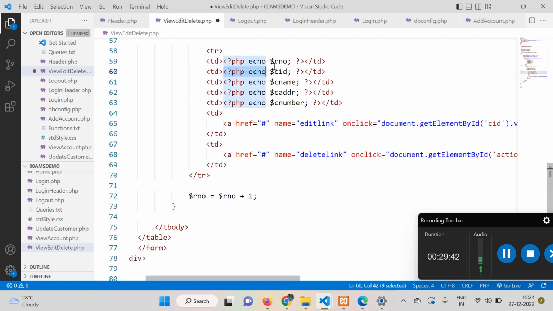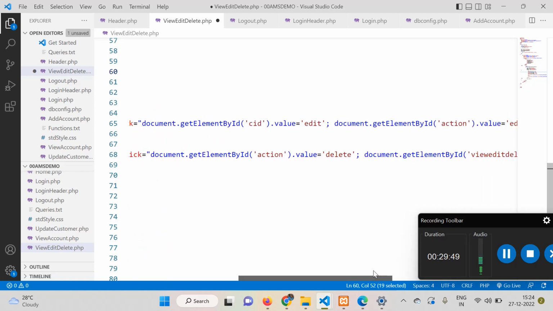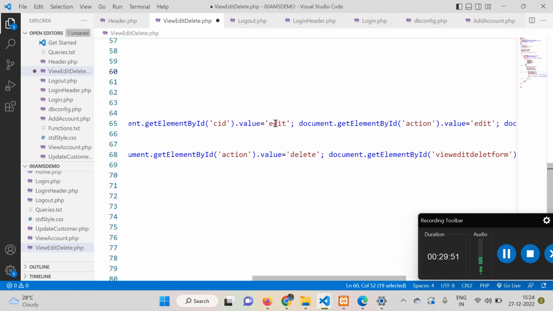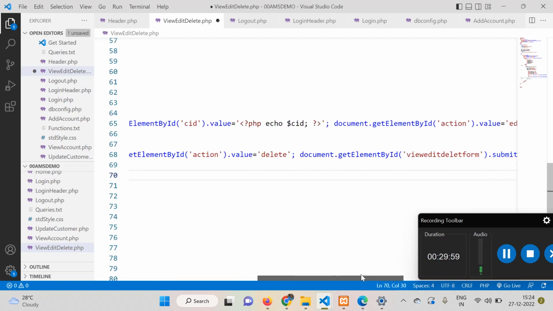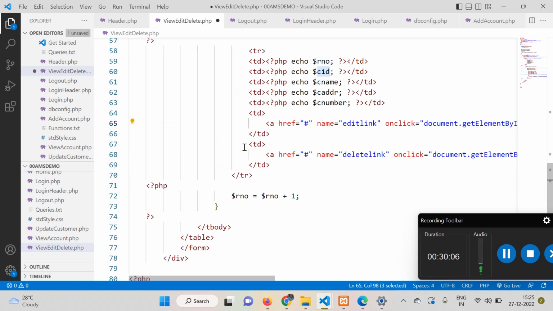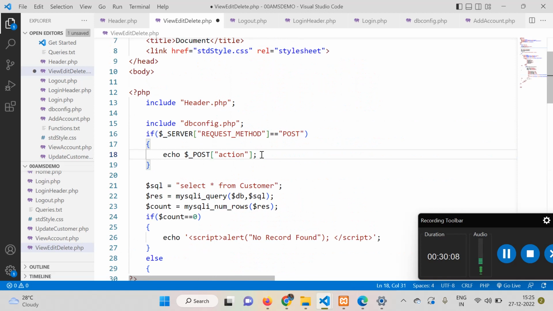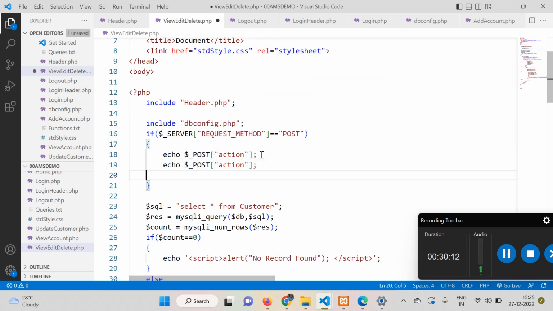I will copy this, echo this one, and place it inside here. Instead of that edit, I need to display this one. Now the cid is also received. To ensure, check this: echo post as well as echo cid.